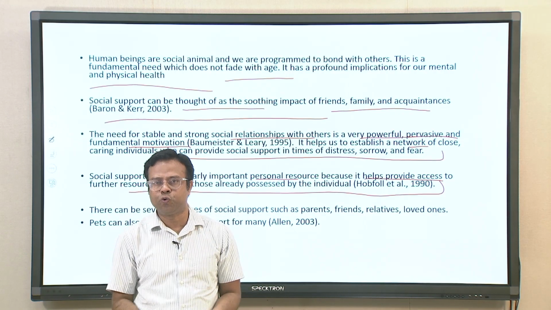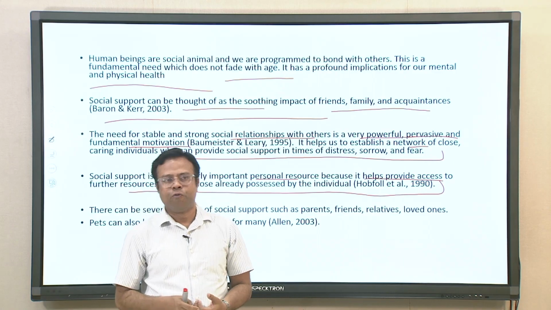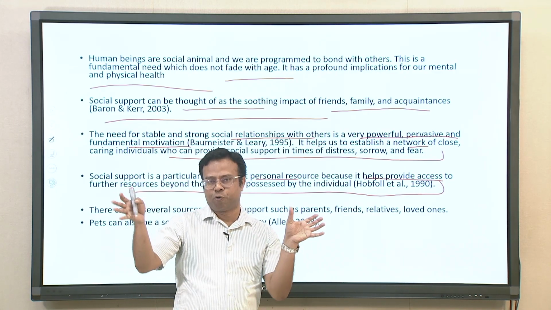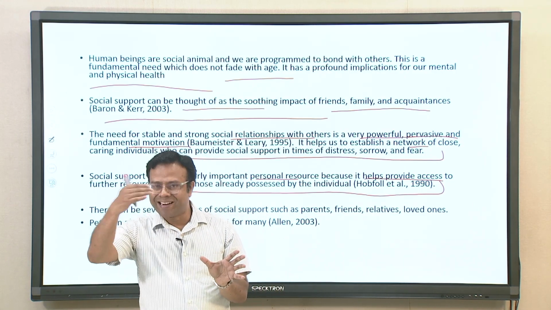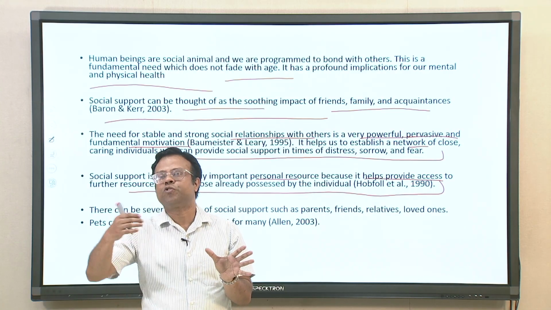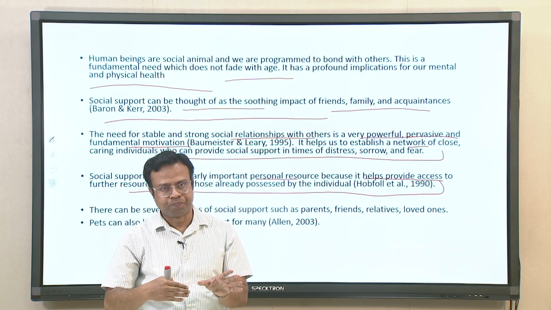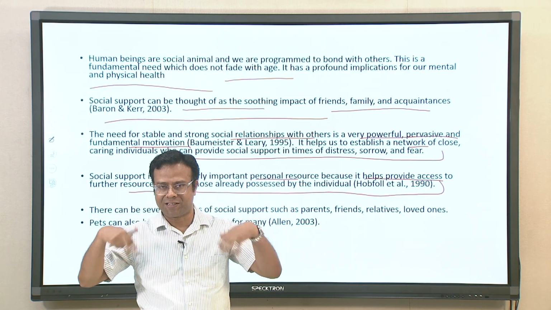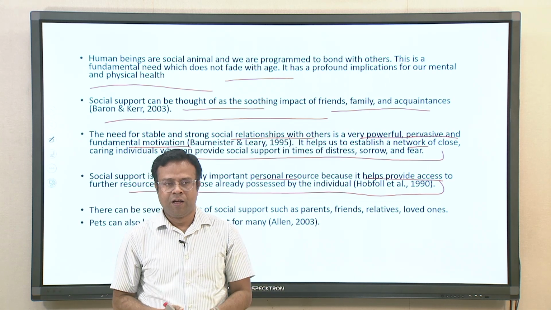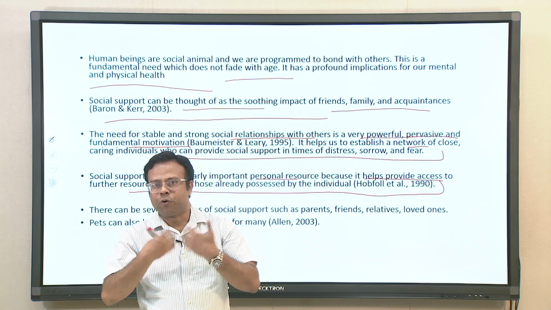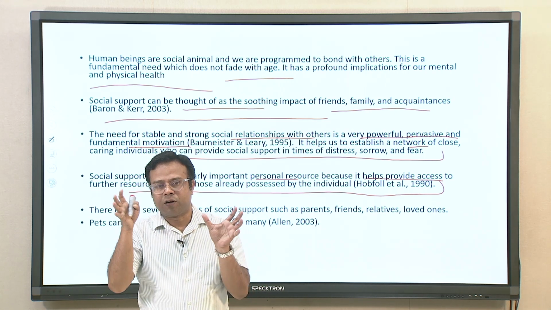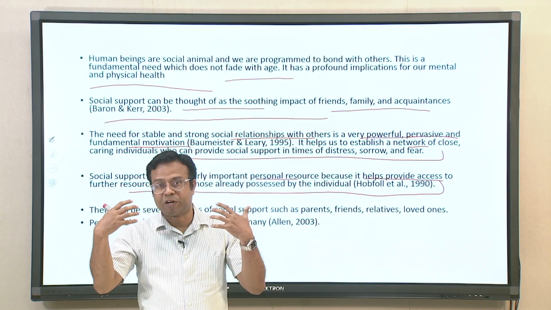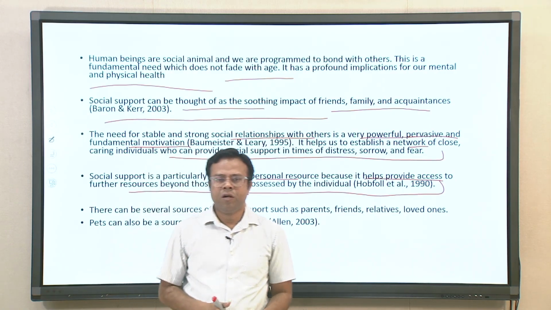Alone, you may not be able to do many things in your life. We can do many things in our life because of the support of other people, because when we get social support, the resources of other people get added to us. So our resources increase, our capacity increases, our ability increases, which probably you could not do alone. So that is what social support does, particularly in a crisis situation.